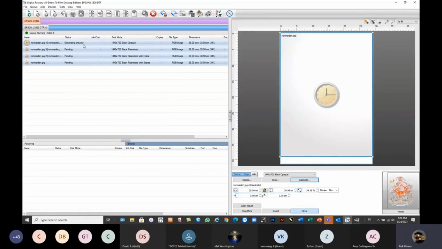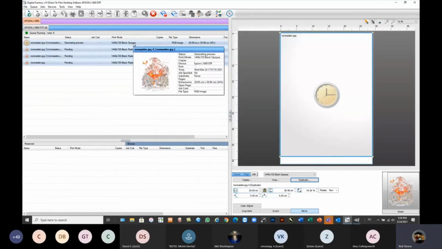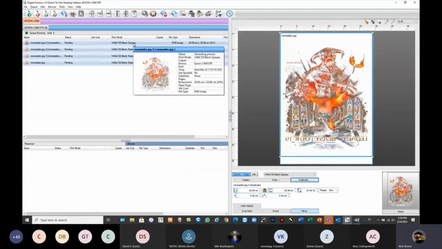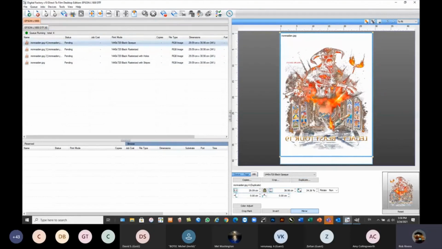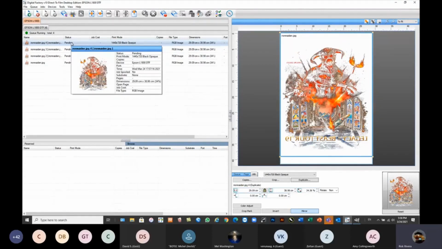Now, the first one is basically an opaque print mode. This one is not going to apply any holes in the graphic at all. When I go to print this, it's going to have more of that transfer feel to it, more of a plasticky feel, more like a screen printed image.